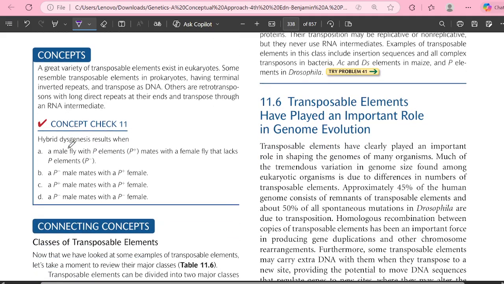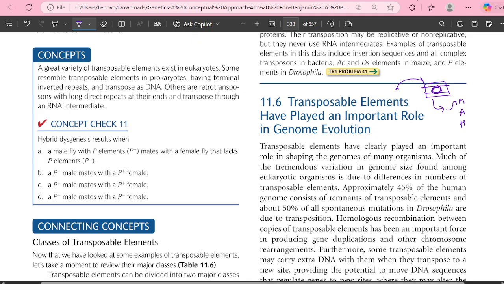Now lastly, we have to discuss the significance of these transposable elements across all organisms. One thing we have very commonly understood is that these transposable elements are very important in the innovation of new genes. Since these transposable elements can move from one place to another and insert themselves into a gene, they can create a new separate gene.